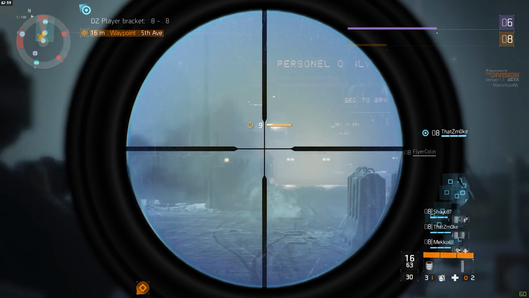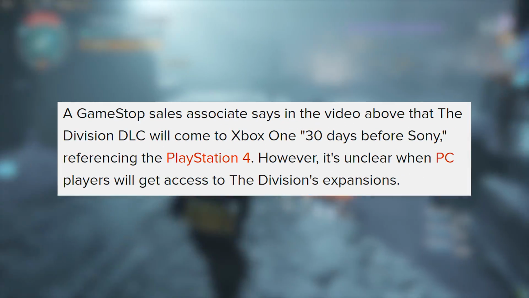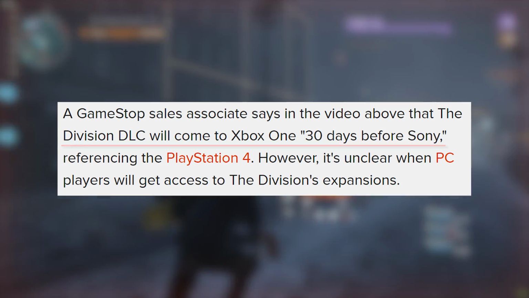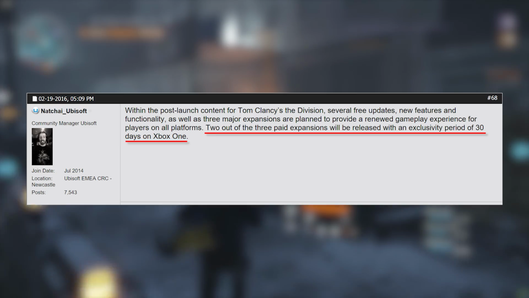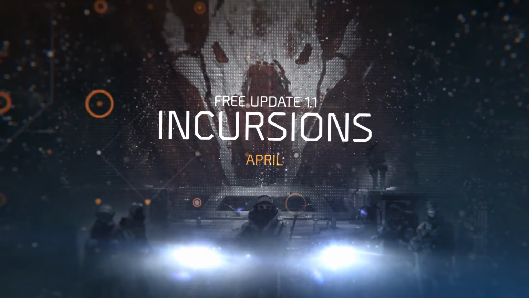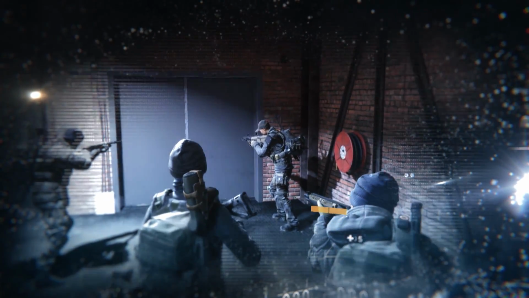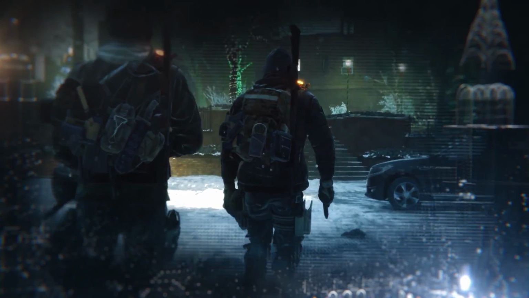Now, I do want to mention one more thing about the expansion packs though, because a little while ago, it was confirmed that Xbox owners would get all the DLC 1 month earlier than the rest. But a recent post by another Ubisoft employee confirms that only 2 out of the 3 major DLC packs will have that timed exclusivity. The first 2 smaller updates that do not require the Season Pass will come to all platforms at the same time. So basically, the only 2 things that will have that timed exclusive on the Xbox One are the Survival DLC and the Last Stand DLC, both of which are pretty far away anyways.